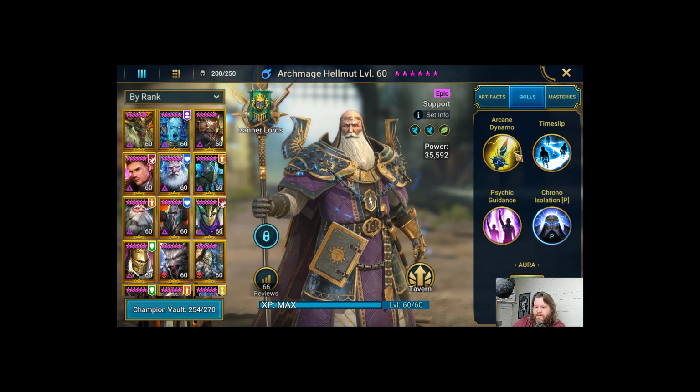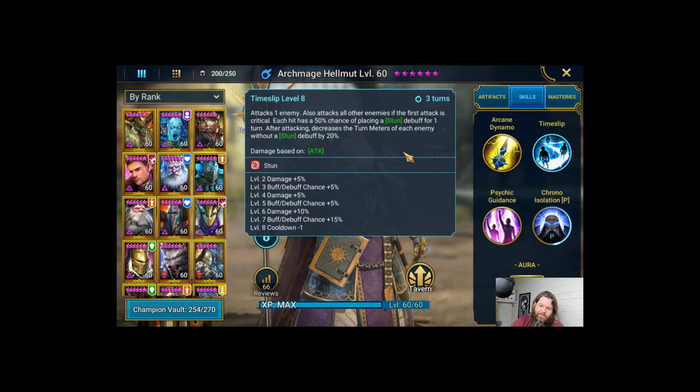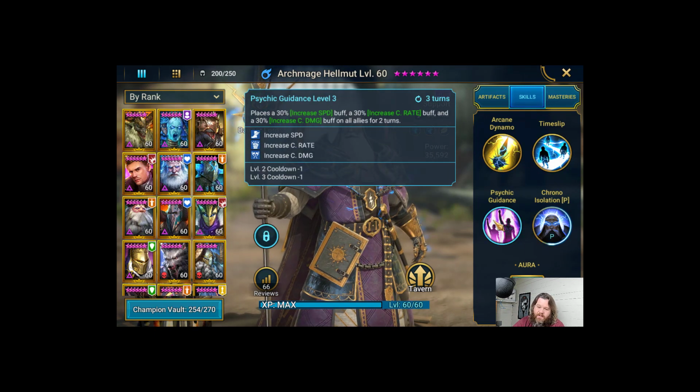We'll go over the skills real quick. His A1 attacks one enemy, fills his turn meter by 10%, and fills the turn meter by 20% if the attack is critical. So he's just making himself move and go faster. His Time Slip basically attacks one enemy, and also attacks all other enemies if the first attack is critical. Each hit has a 50% chance of placing a stun, buffed up to 75%, debuff for one turn. After attacking, it decreases the turn meter of each enemy without a stun by 20%. So if he fails, he can take down their turn meter, which is nice.